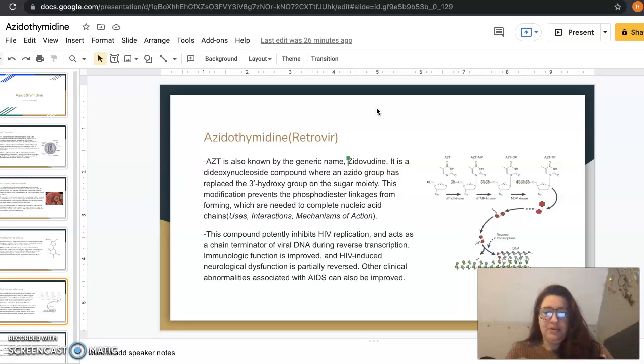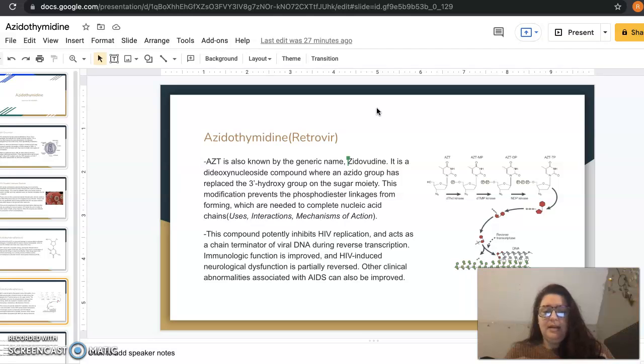And again, that reverse transcriptase is what HIV is using in order to make copies within the cell so that it can evade the immune system and hide within those cells, because there's no immune response that is activated in order to attack those cells that are being infected. So it's able to hide and move within the body by making copies of itself continuously.